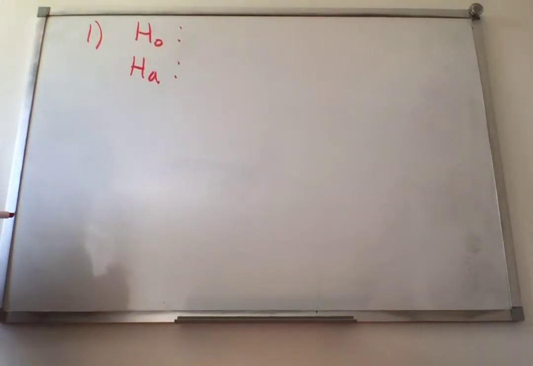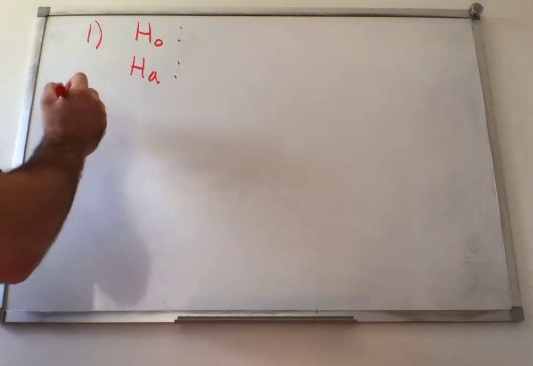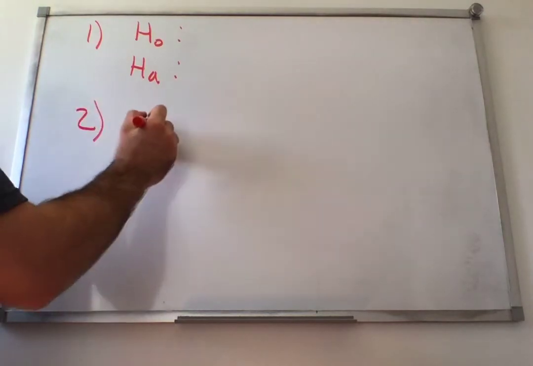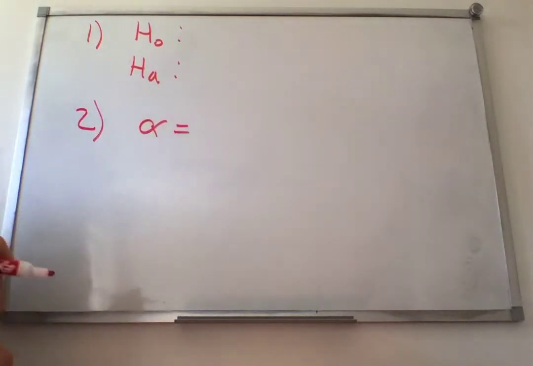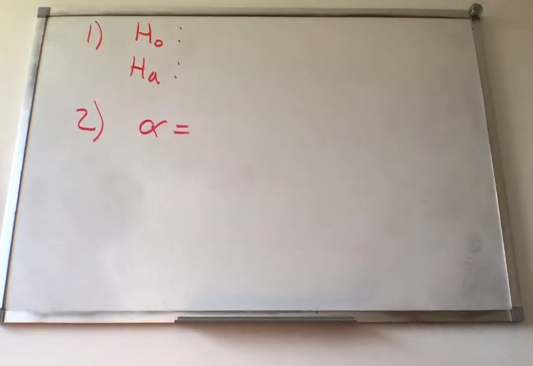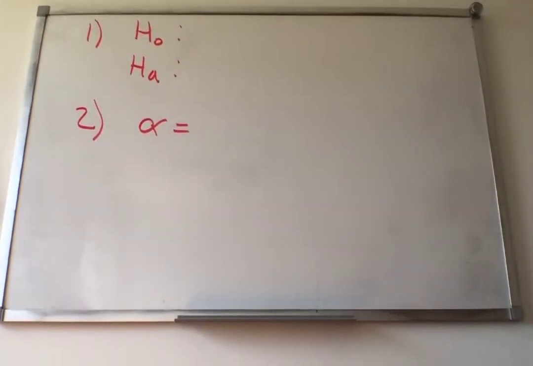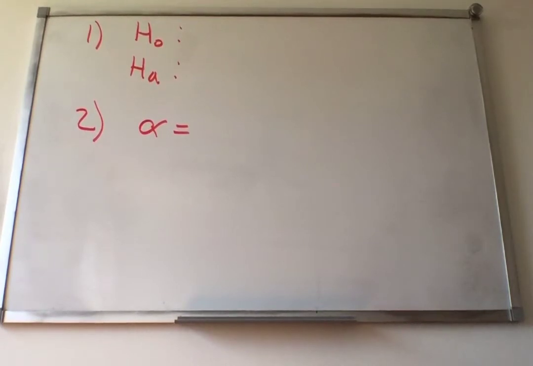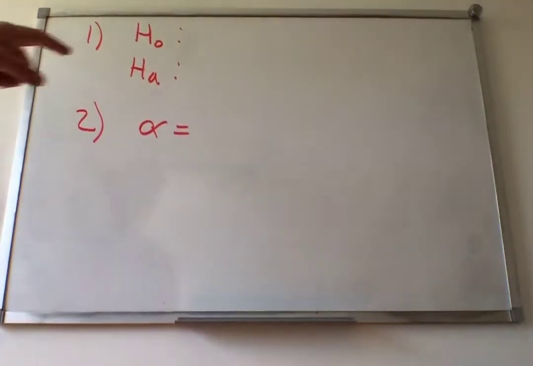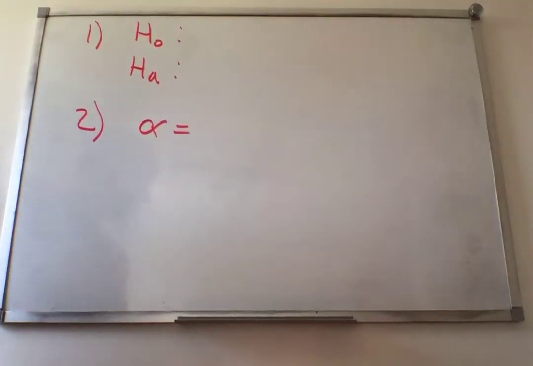The second step is select the correct test and identify the significance level alpha. So the second step, alpha is going to be equal to something. And not only that, selecting the test is either going to be a left tail test, a right tail test, or a two-tail test, okay? But we can't select that right now. We need to come up with our alternative hypothesis first, okay?